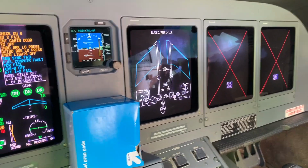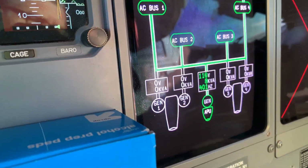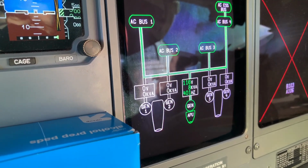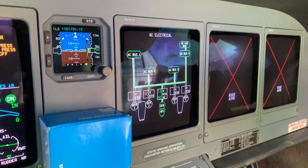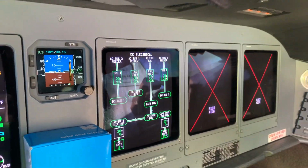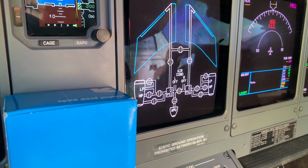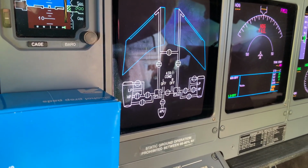Now what we can do is check that the APU generator has come online, which it has. It's now powering all of the four buses and we're getting input to the DC buses as well. After 60 seconds, the APU bleed air will open.